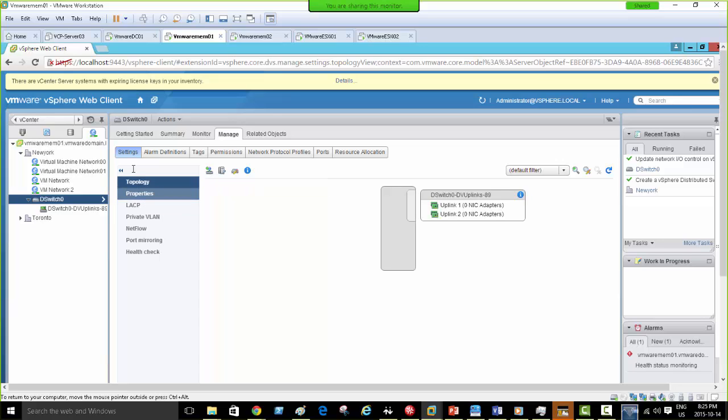There are these features also available for distributed switching: topology, properties, LACP, private VLAN, NetFlow for monitoring, port mirroring as well. It has many functionalities, so we're going to briefly check them, but first we need to create our network, which is taking huge time itself.